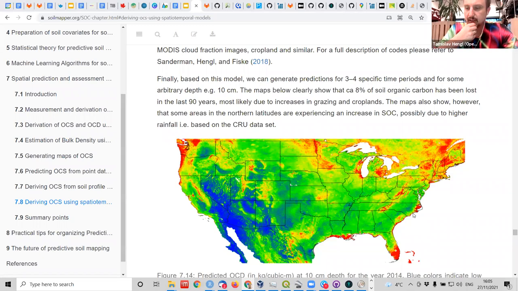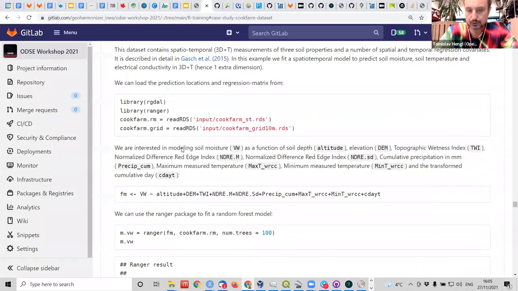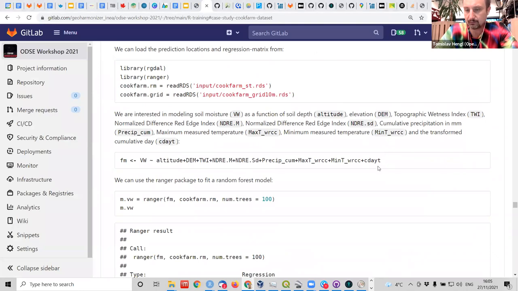There's a question from Jean Fernandez: is the model being tested for soils with different structure and particle size distribution? If you think there's a variable, for example soil structure or particle size, meaning clay or sand content, and you ask what if these things change, and you want to model this for the soil moisture model I made, I would recommend just adding it in the formula. You can add the clay content or some structure class, and then you model with this. The model will tell you how much it differs. If you want to see how it works, just add it in the modeling and then you will know.